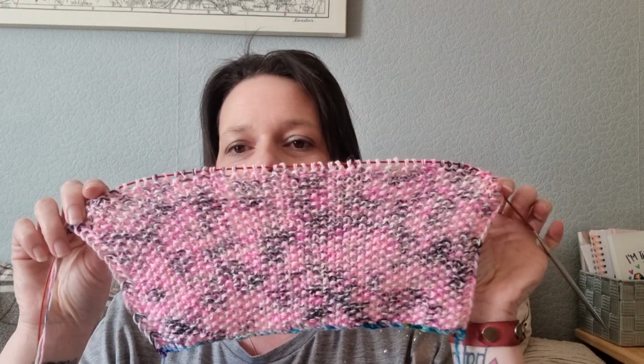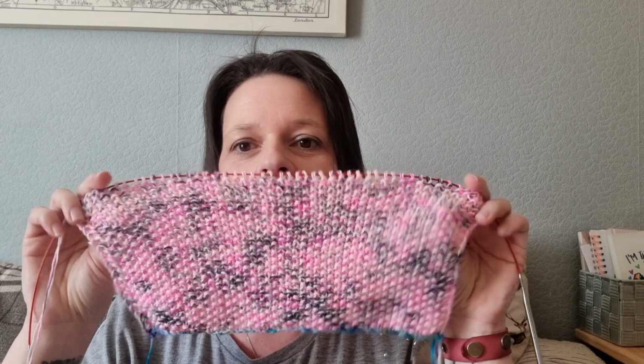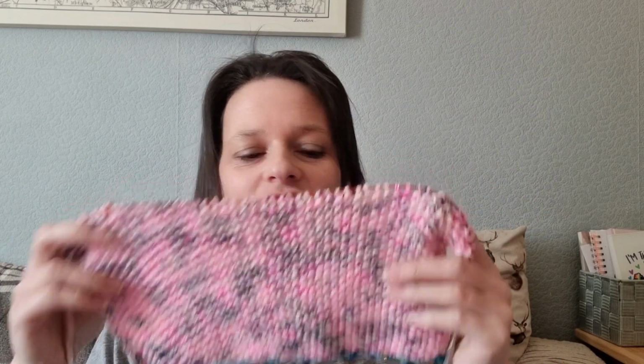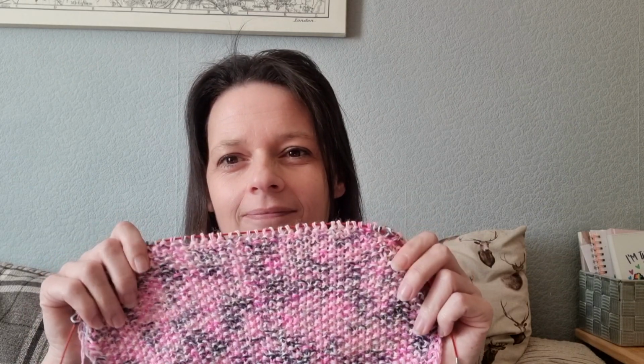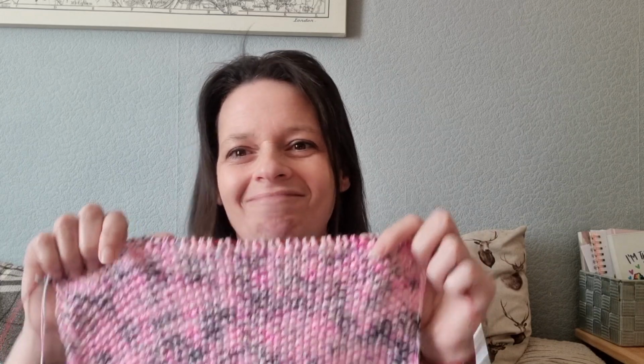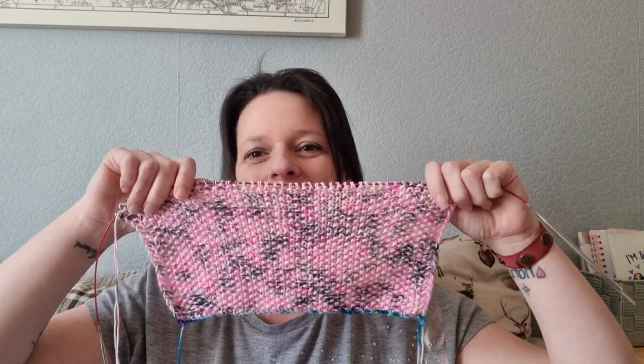Now, I'm just enjoying it at the moment. So, day 1, I'm quite impressed with my progress. I'll be back when I get to the end of this section. It's kind of like is it like a seed stitch? Moss stitch? Seed stitch? I don't know. But it looks pretty, so I'm really impressed. Onwards and upwards.